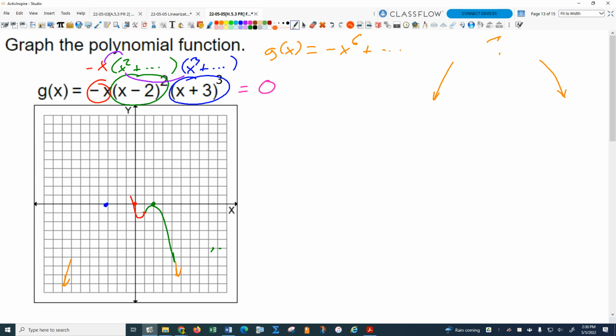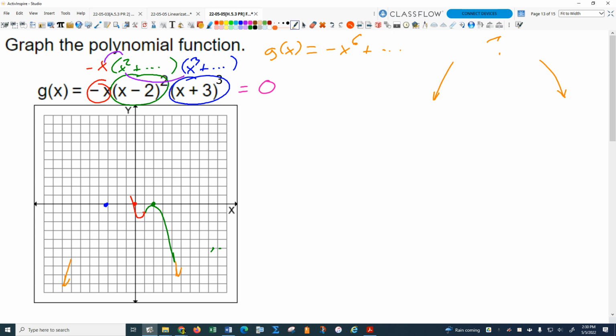What's it going to do at the blue one? What's the multiplicity? Show me with your fingers. For the blue function? There we go, right? 3. So what's an x cubed graph look like? What's that do? Kind of show me, just draw it in the air a little bit. What's x cubed do? There you go. Yeah, it's the one that's going to come down, graze, and turn, right? So it's going to cut it.